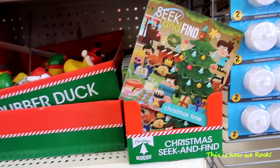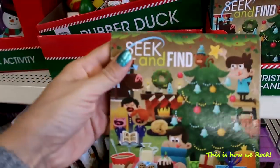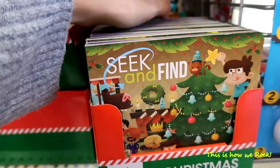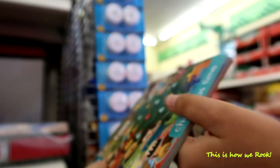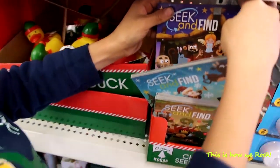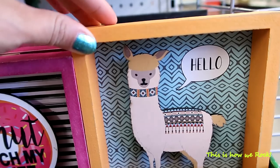Let's take a look at the Christmas books here. Look at these — you can find different types. There's one for dogs, an owl, one called Winter Fun, Christmas time. Don't cheat though — we're going to play the game. And here's the Nativity one. These are the last ones. The little llama says hello. Look at this one: 'Do not touch my stuff.' I'm so lazy. And the adventure begins — wow, that's perfect for us actually.